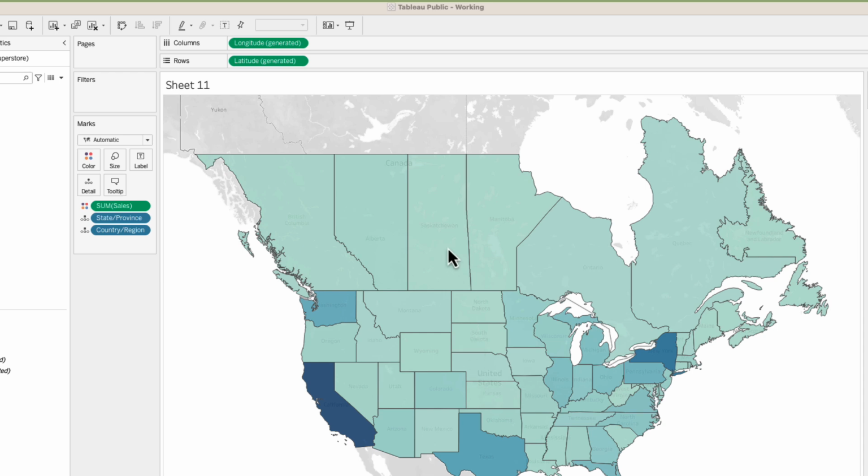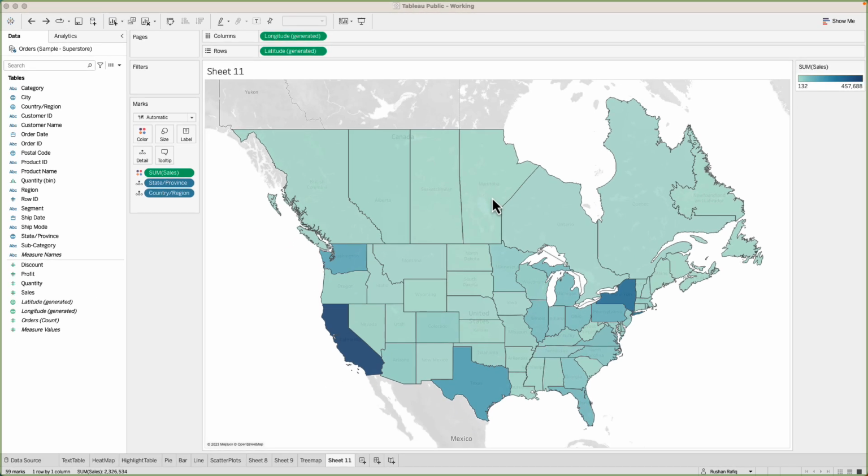For example, I want those bubbles to appear as well on top of each province state. So yes, this is also possible in Tableau, and this can be achieved via something we call dual axis maps. Basically, we need to create two separate maps: first, one symbol map and one filled map, and then we will combine them together. So let's do that. So we have the filled map already created over here.